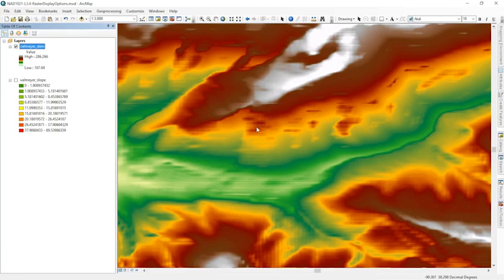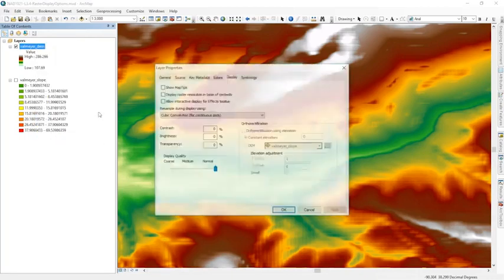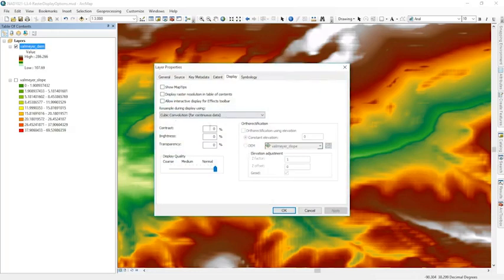With cubic convolution, it uses a much more complicated algorithm to figure out which raster pixel to display, and for continuous data like a digital elevation model, it is much more eye-pleasing. So for display purposes, it's a good algorithm to use. For data analysis, you should be very careful with it. But on that display tab, we're only doing display, not analysis, so it's safe to use here for the most part.